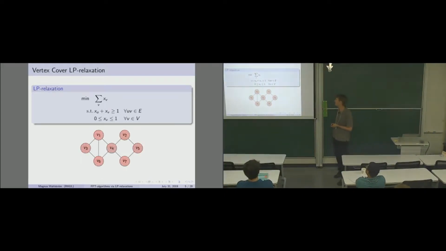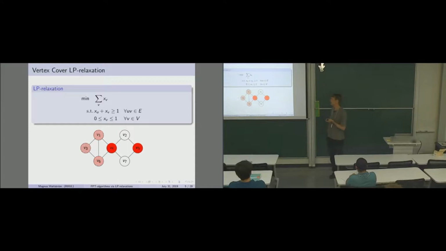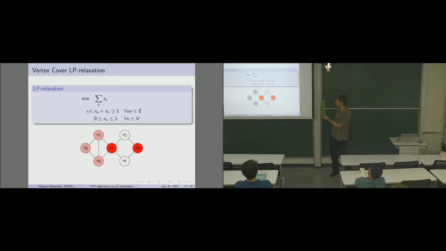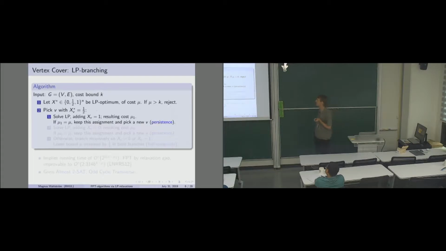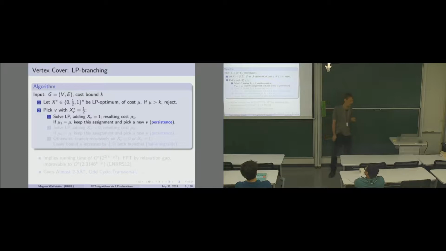So if you have one feasible solution for the LP, of course, take everything by 1/2. A better solution for this particular LP has the same weight as the previous one. So this tells me we're allowed to delete these and throw away these, reduce the parameter by k, and do something else to these 3 remaining vertices. This was observed in 2012, and this gives you an FPT algorithm.